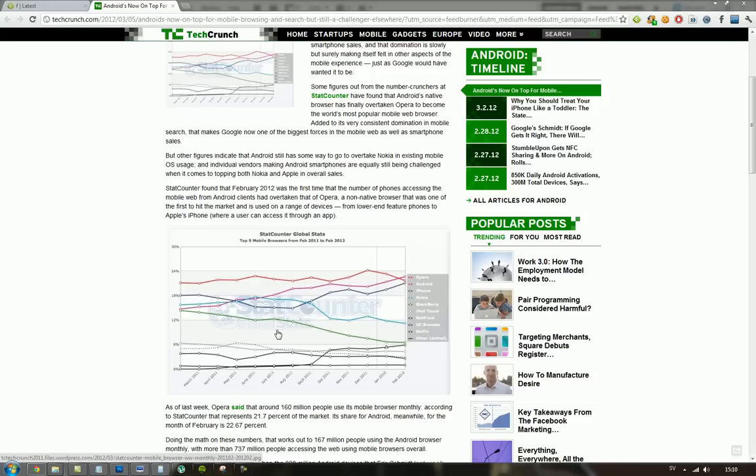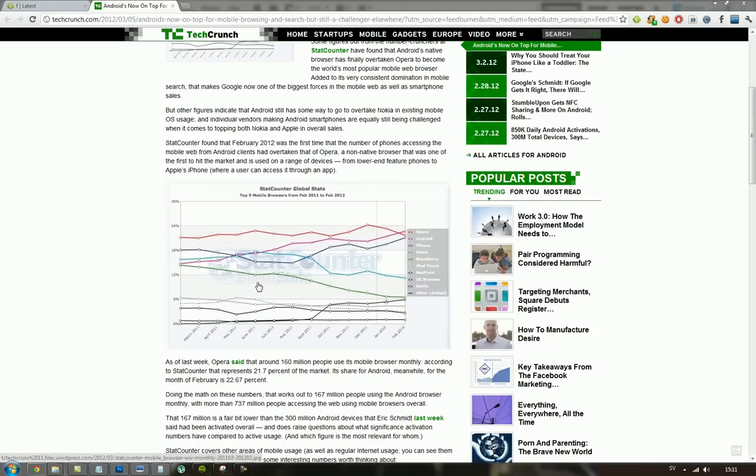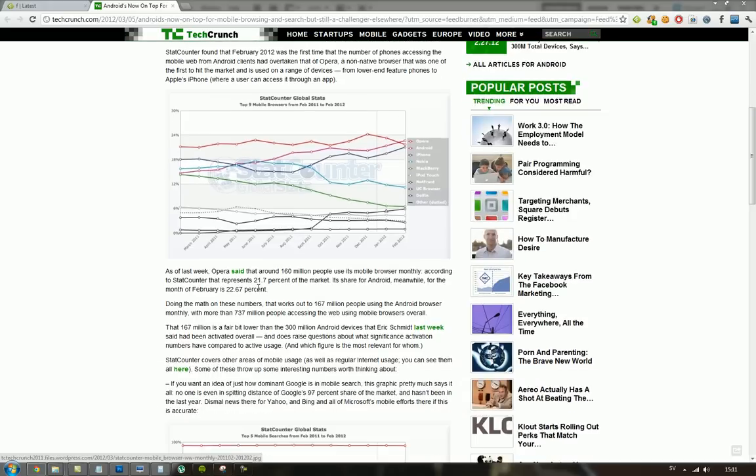So Opera is up there, second spot with around 160 million users and around 167 million users on Android's native browser. But of course, this was in February. More things could change just next month. But if you just look here at December 2011, you saw that Opera had around 24% market share, and the others were around 20%. But now both Android's native mobile browser and Safari's mobile browser are going up like crazy. And of course, that's just because it's Christmas and a lot of people get their new devices. But of course, they are still up there on the top.